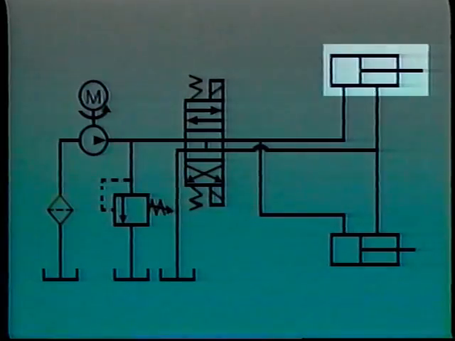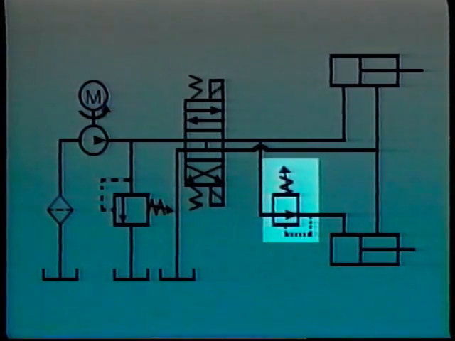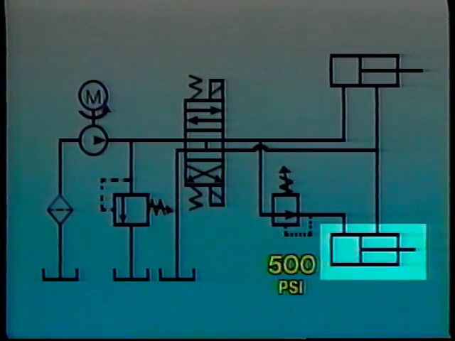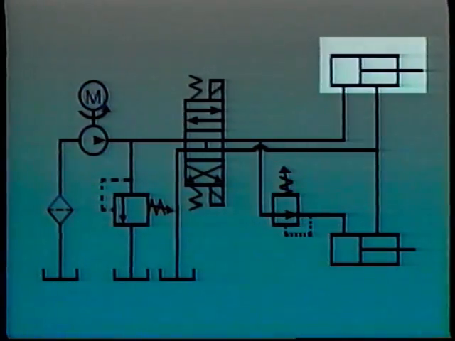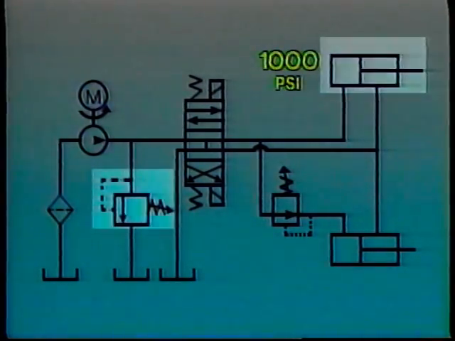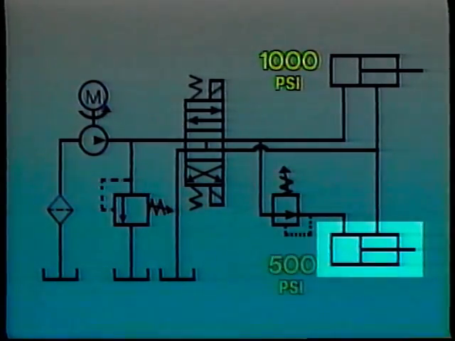In this circuit, cylinder A is supposed to clamp an object with a fluid pressure of 1,000 psi, and cylinder B must clamp with half that pressure. Instead of installing a smaller cylinder at B, we can use a pressure-reducing valve to bring the pressure down to 500 psi. Once pressure at cylinder B reaches 500 psi, the pressure-reducing valve closes. However, pressure continues to rise at cylinder A until system pressure reaches the setting on the pressure relief valve, 1,000 psi. Pressure at cylinder B remains at 500 psi.